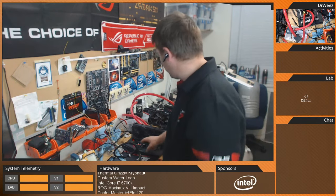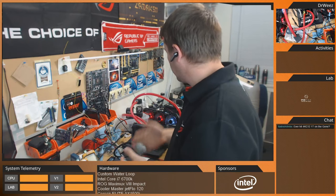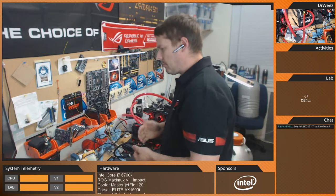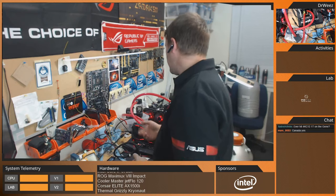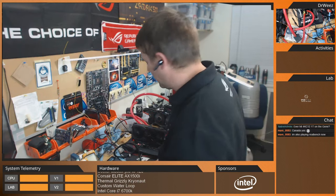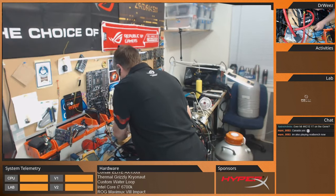What I want to do first of all is just go through the RX480. It took me a little while to figure out what was going on with these drivers. Now, I must be honest, AMD really frustrates me, and the biggest thing that was causing all of my problems is a hotfix that needs to be applied to Windows 7. I'm guessing that if you have all the latest drivers and all the latest Windows patches installed, then you wouldn't have really had the problem that I've been encountering.